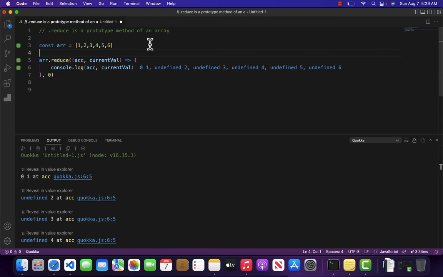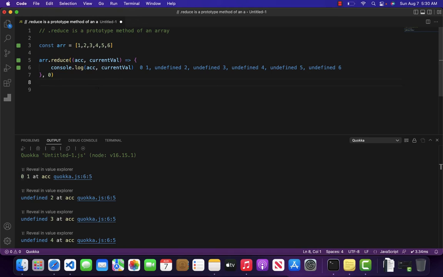For example, we will be adding this value 1 plus 2, so 1 plus 2 equal to 3. It will save inside the accumulator. When it will come again toward the next element, then this accumulator will have a value of 3, and then it will add this 3 with the next element, right?